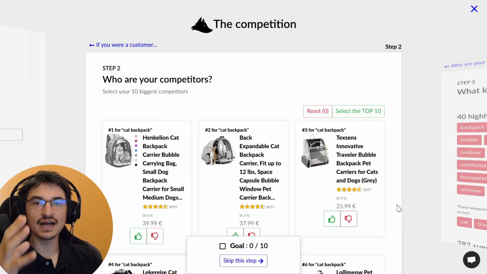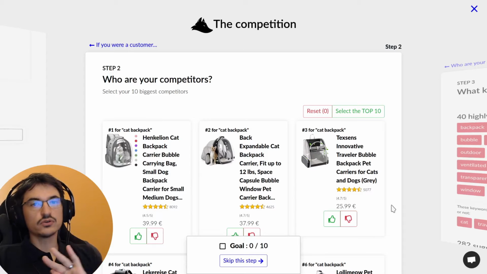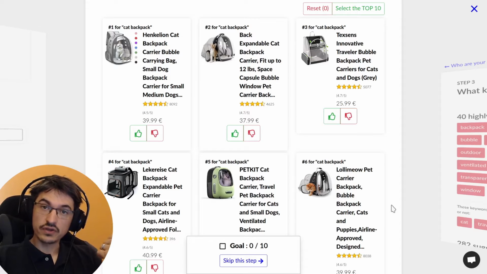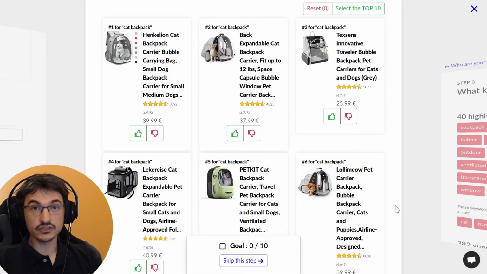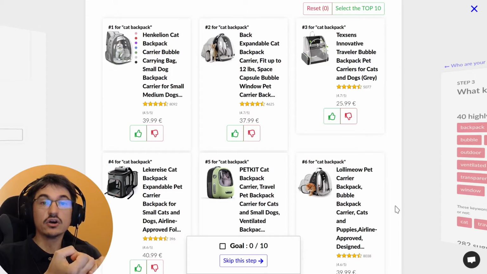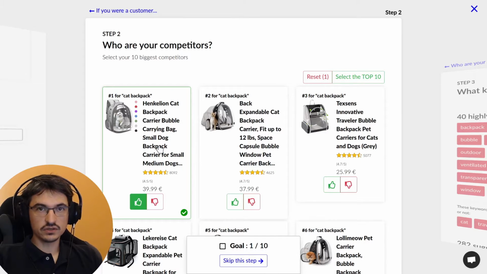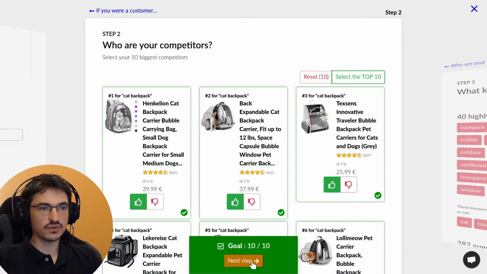Then you will have to wait a little bit while IntelliFox fetches all the data it needs to help you properly. The second step is for you to select your competitors. What you can see in this screen are the best sellers for the search query you entered previously. By selecting them, you will be able to see them throughout the application and see what they did for their texts, title, bullet points, description, and also see what they use as images in order for you to understand what you're up against. For this, you can either individually select competitors, but you can also click on select the top 10 and confirm. Then you have to click on next step on the bottom of the page.